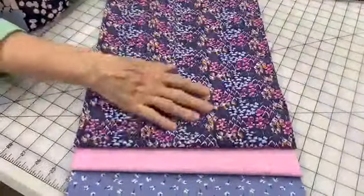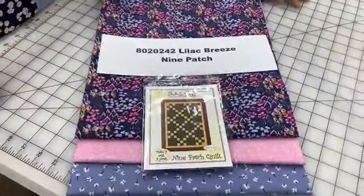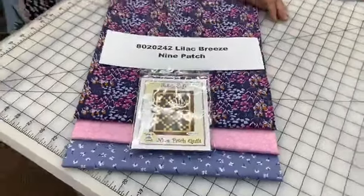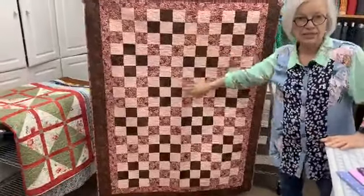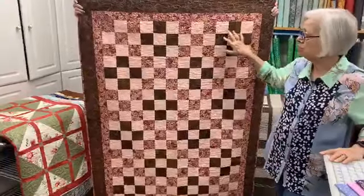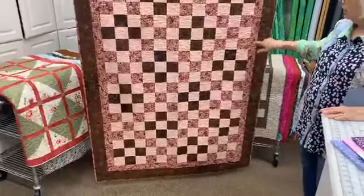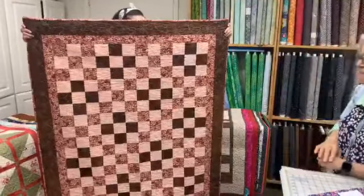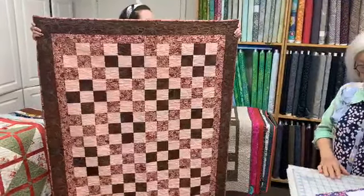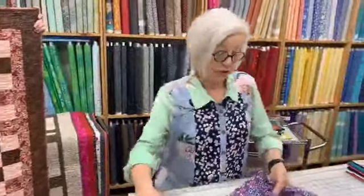We're recommending that you use the 9-patch pattern, and our 9-patch pattern is a lot of fun, and it's also a really nice size quilt. One of the reasons why the 9-patch turns out as big as it does is because you can utilize the fabric better when all of these pieces are cut the same size. And we do strip piece, so you'll be able to strip piece this, and it comes out to be a really nice size quilt. So your number 1 fabric goes here, your number 2 here, your number 3 here. So it would come out very similar to this, and that would be gorgeous in these lilac colors. So this is Lilac Breeze. We recommend the 9-patch pattern for that quilt.